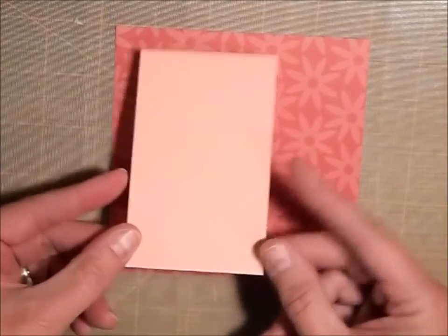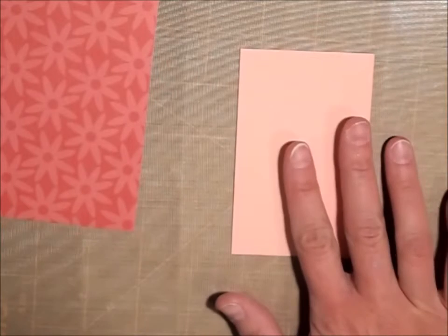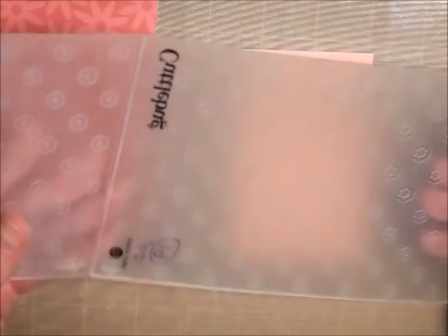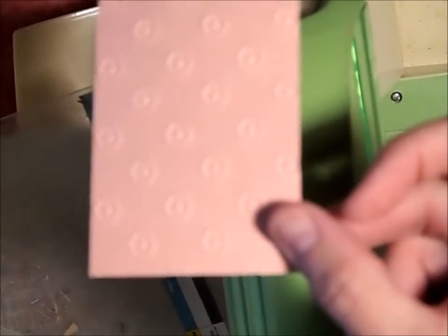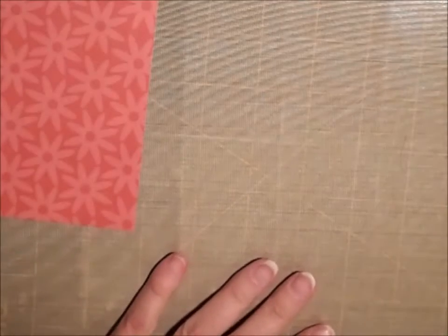I have a little piece right here and this is two and a half by four. I'm going to emboss it using this little flower embossing Cuttlebug folder. This will just add a little bit of dimension. You can use any embossing folder that you want. I just wanted something that was kind of busy to draw your eye to the back a little bit. Cute little flowers.